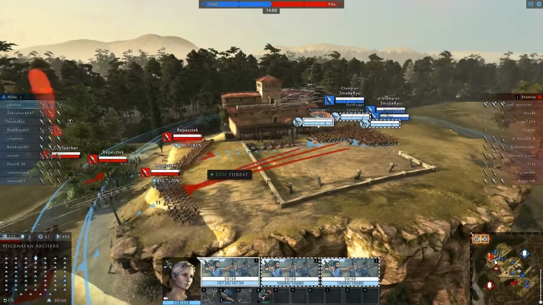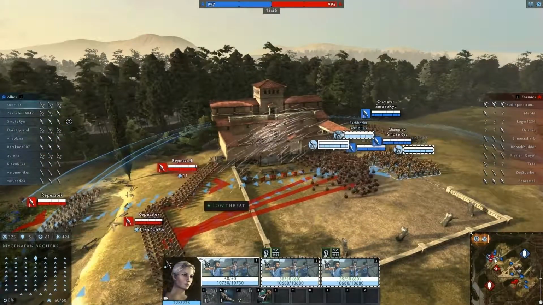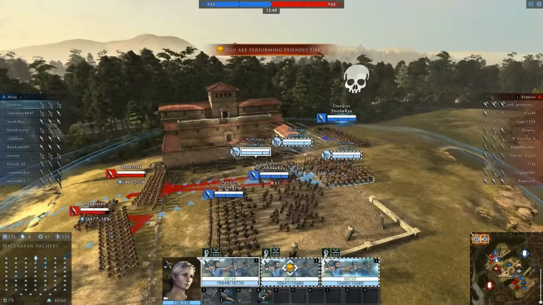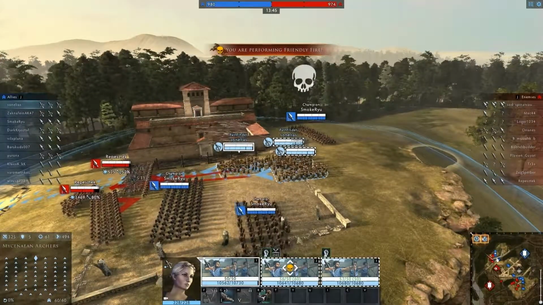Now he's gone into hoplite formation, and I would say typically that's a good idea, except now he's moving a lot slower, which gives me a chance, of course, to withdraw a lot better. But it also allows me to make sure I keep my distance from them.